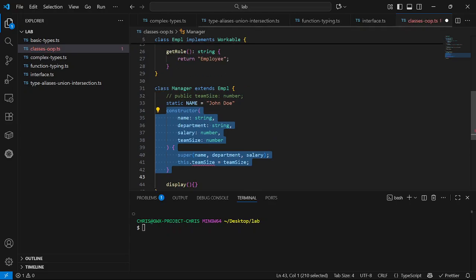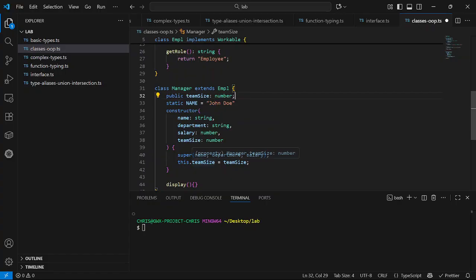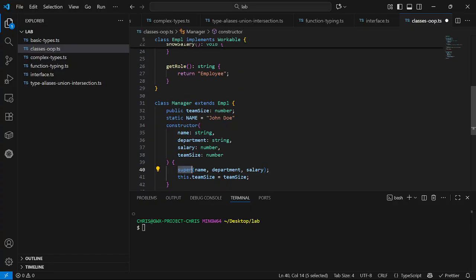I need to create the constructor and the member I want to initialize. Then in my new constructor, I need to call the super, the super class, so that I'm initializing the parent, the inherited class constructor.